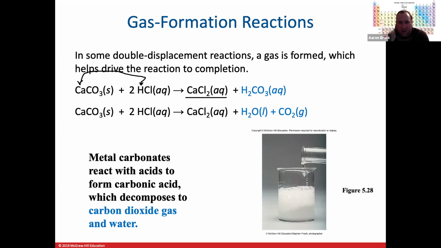Well, the thing with carbonic acid is carbonic acid doesn't actually exist as H2CO3. It exists in the sense that when carbon dioxide is bubbled into water, carbonic acid is created as a byproduct, a literal synthesis between the carbon dioxide and the water. That compound, however, is not terribly stable. And so when it's formed as the product of a reaction, what we see is a very quick and spontaneous decomposition of that carbonic acid into the water and the carbon dioxide. And that is what creates those bubbles.